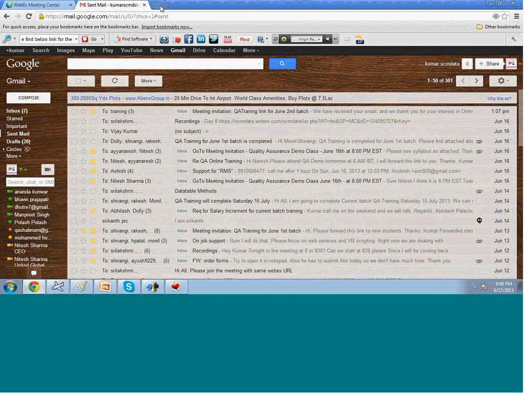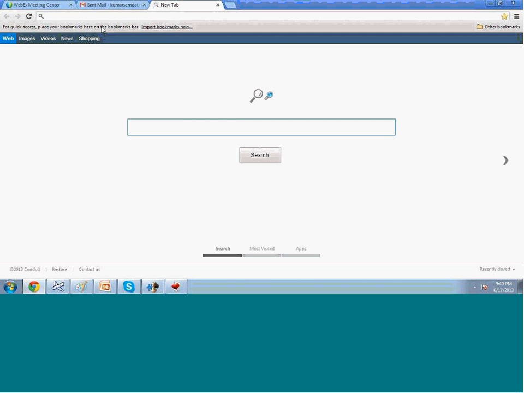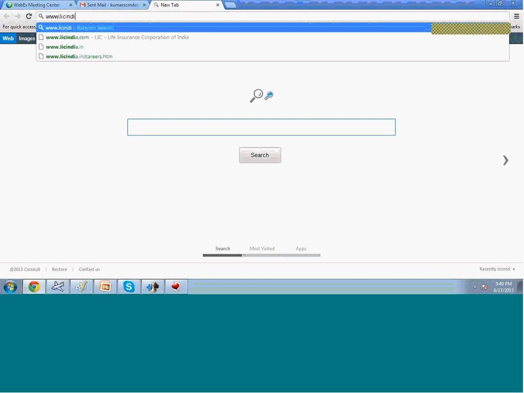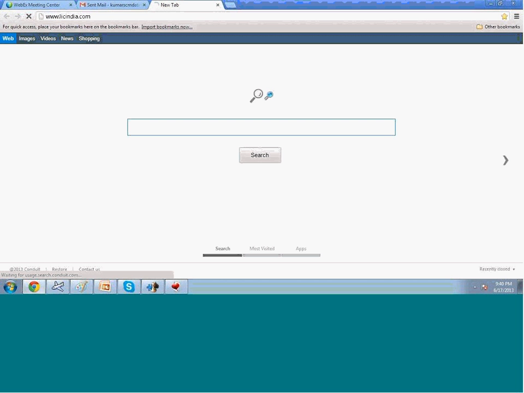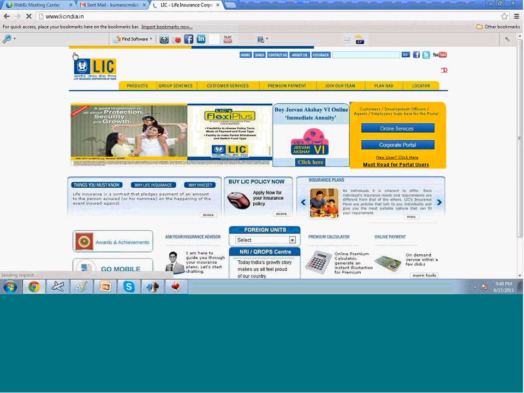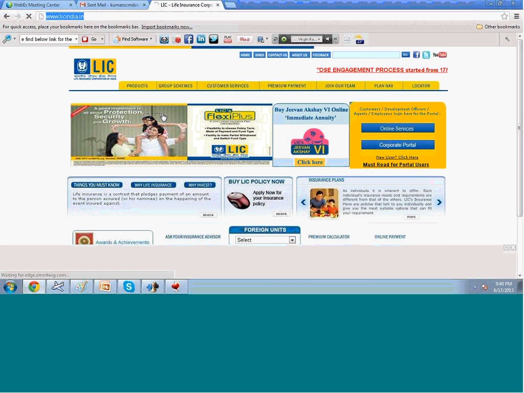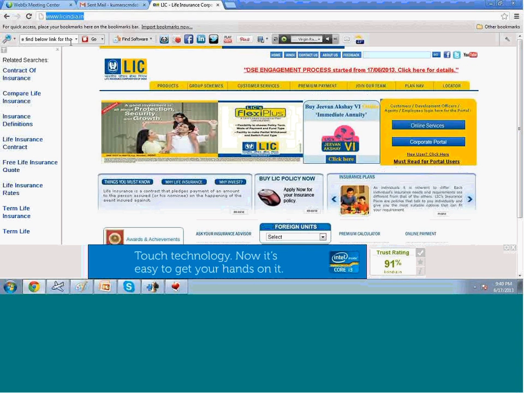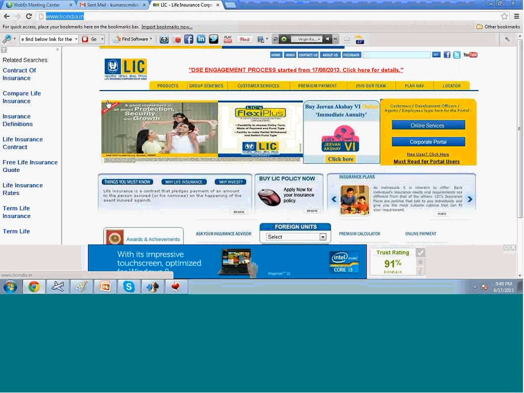For example, I am giving www.licindia.com. This is the client tier, whatever I am using. When I give this URL, it interacts with the application server. If the application server is down, then this web page will not open.